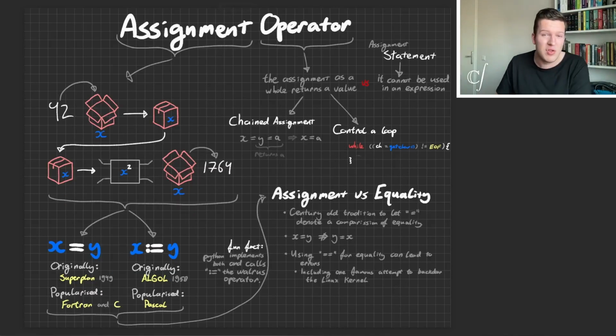Then, if you want to screenshot this, this is literally the summary of the entire video, assignment and an operator, and then assignment versus equality. But this is just my short video in which I wanted to explain the differences between these things and why I want to use colon equals instead of equals.